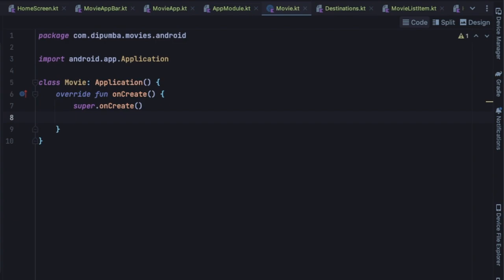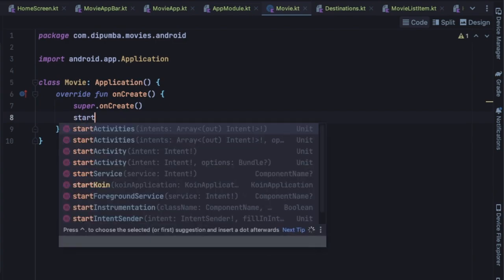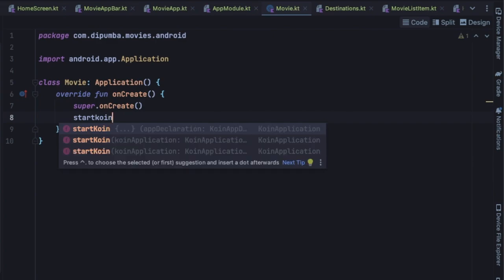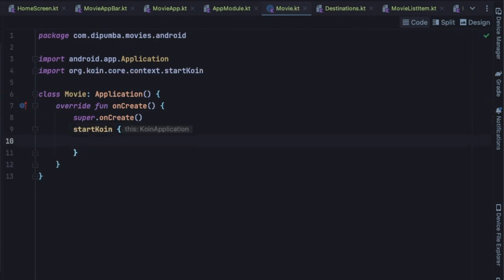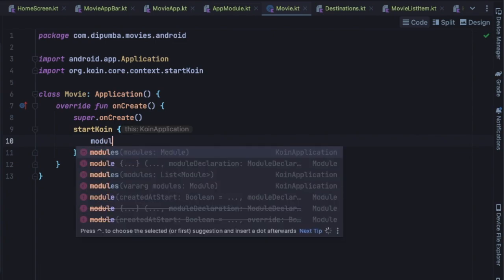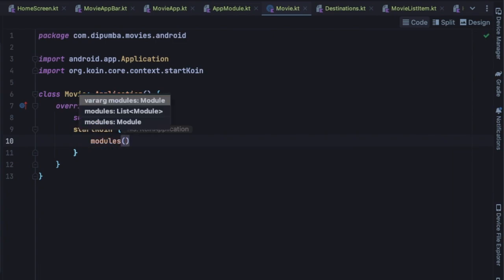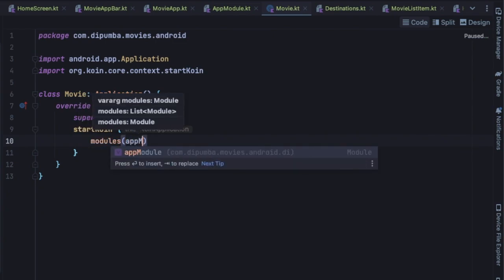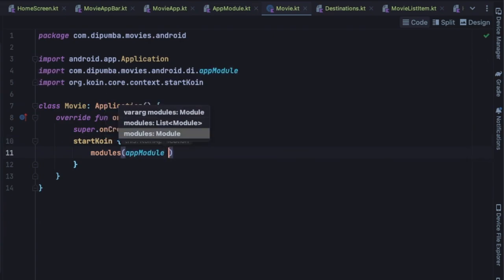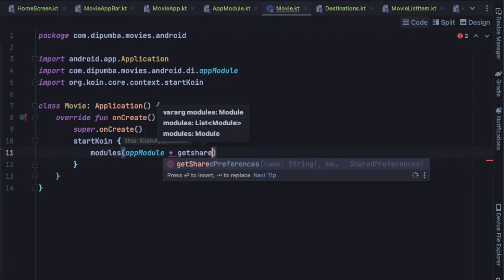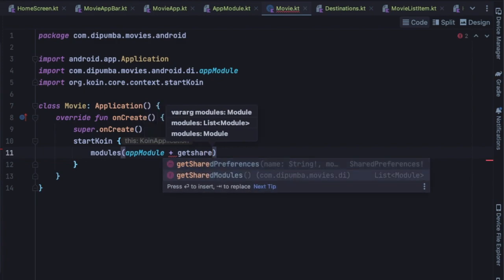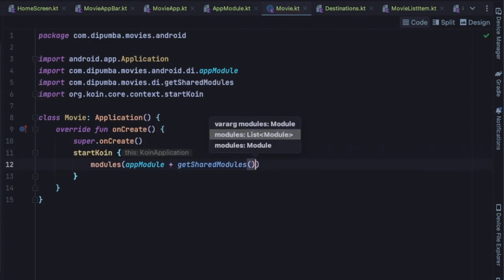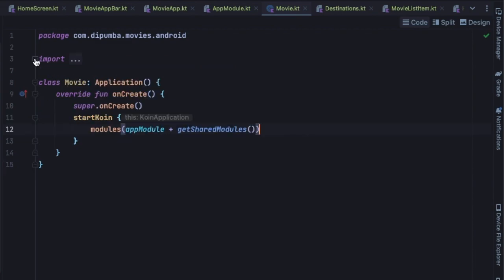So here we need to start Koin, and set the modules. First of all, we need our app module that we have created, and append that to get shared module, the method that we wrote inside our shared module to return the list of all shared modules.